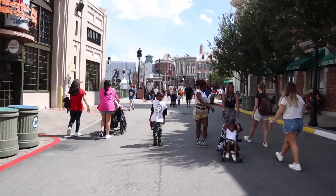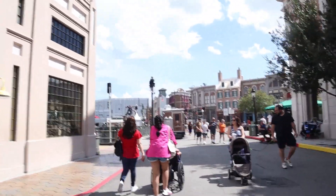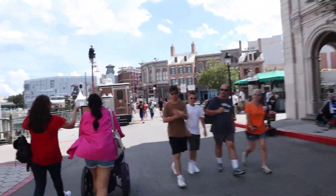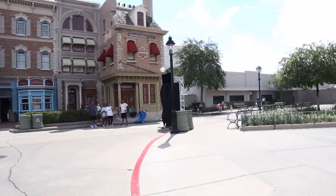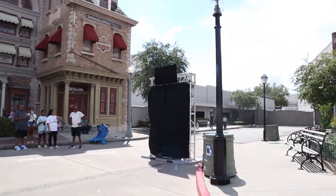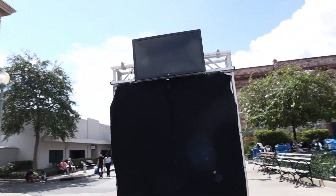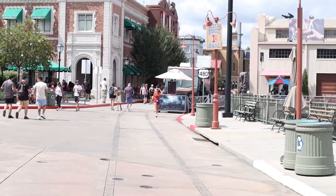We're coming over to our next house location. This is the replacement spot for the Men in Black tent — instead we have a tent at Fast and the Furious, and this is supposed to be the Blumhouse. So we're going to go show you the entrance — there it is, the house portal. It's definitely Blumhouse — you can see through the crack in the curtain. We also passed by this food truck that we showed you last video.